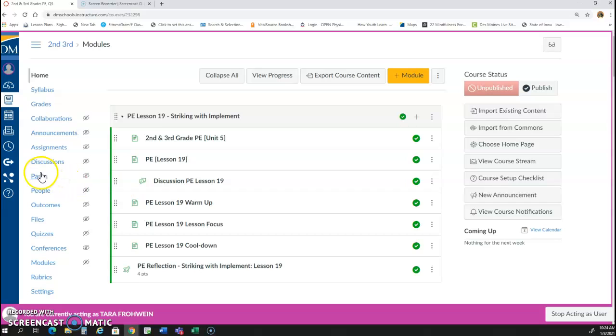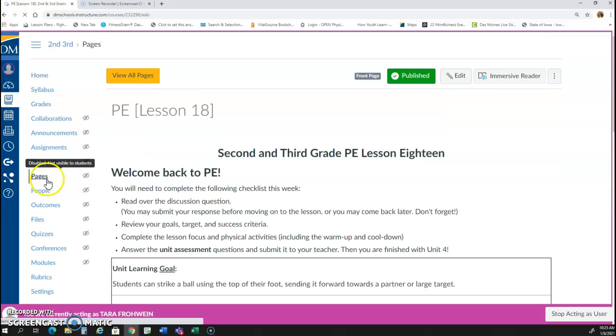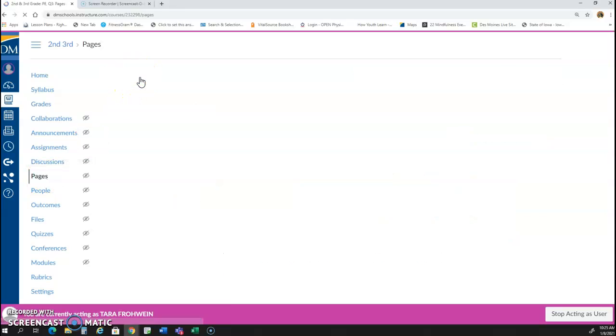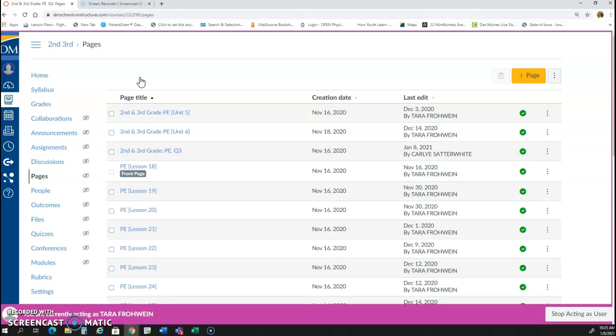It's important then we go to our left-hand page, our left-hand toolbox, find your pages. You're going to select View All Pages and refer to the step-by-step instructions that we sent that would designate PE, Art, and Music's landing page for the correct content. So first grade, second grade, third grade, fourth grade, fifth grade, all of those might be designated as a separate landing page. So as you notice right now, it says that this is my front page.